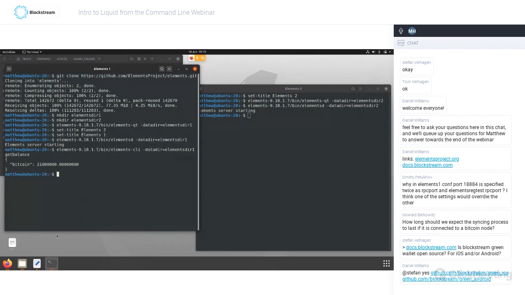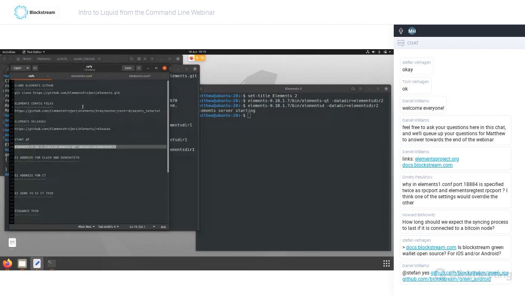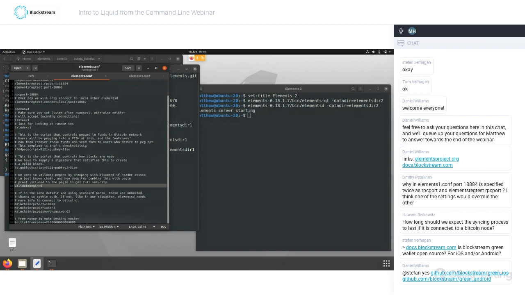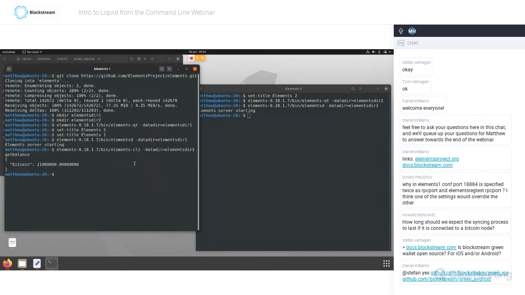And it starts off with 21 million because in our config file we said what the initial... somewhere in here we'll say what the initial, here we are, initial free coins. So these are all things that you won't find in the Bitcoin config file. It allows you to set up different ways to test the network by starting off with a certain amount of coins and things like that.